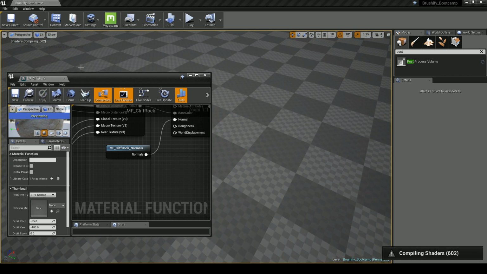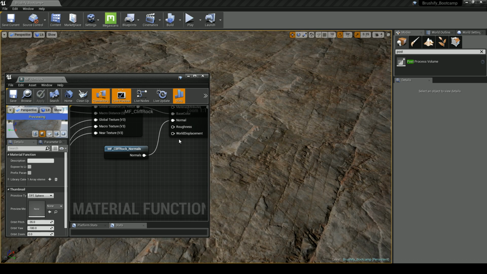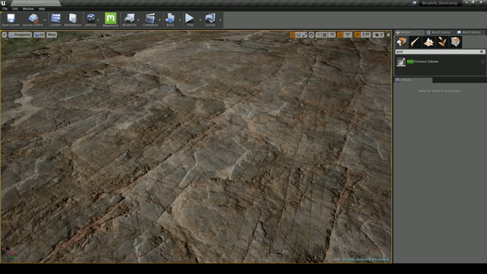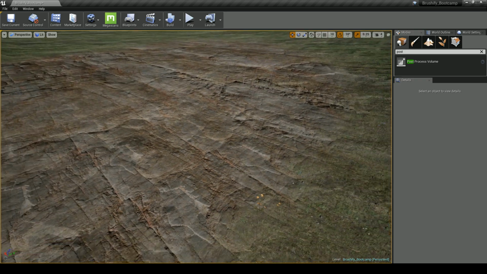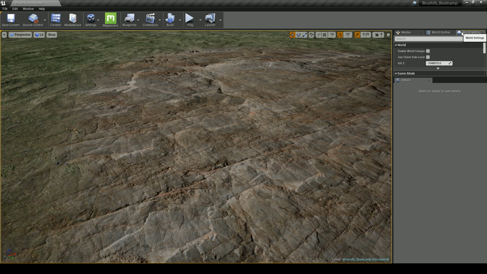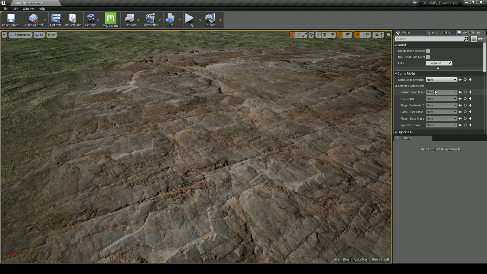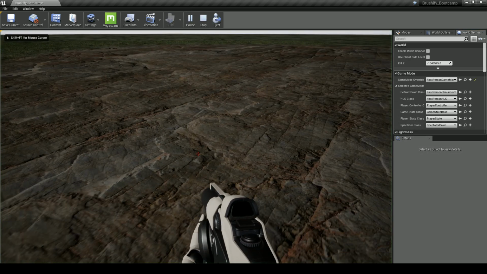Because it's such a small map, it doesn't actually take too long for any big changes like that to propagate across. It's just a few hundred shaders to compile, and it won't need to do that every single time. That's just something that you'll need to do once in a while. But yeah, so now I have the Megascans cliff texture successfully imported. I'm just going to see if I can run around the world a little bit as the player. Great.